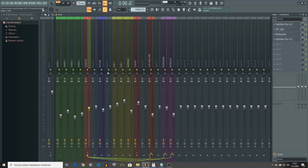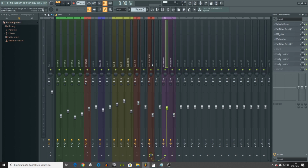Then the buses, leads and chords, have been routed the same way. We have routed the chord bus to the lead final send and the main reverb and main delay. Same with the leads. And they are not going to the master. The reverb and delay have been routed to the lead final send and not to the master. And now the lead final send is only routed to master.